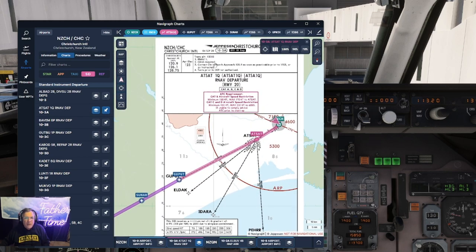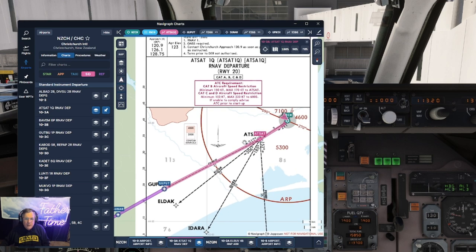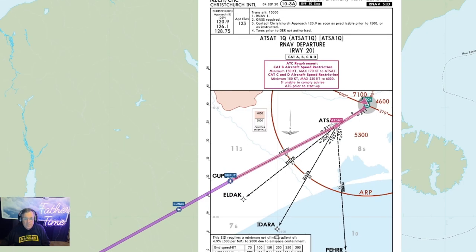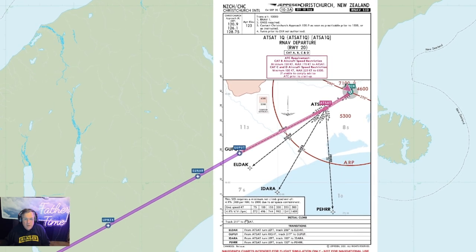Transition altitude is 13. GNSS required. Contact search approach is 20. Well, I'll show you what I did. Category BC, 220 till 6,000, unable to comply till ATC. Basically, the departure is, we're going over Guppet, from ATSAT, turn right, 220 to check. So initially it's a nav departure, we'll go nav at 400 feet, we're going to track to ATSAT, and it doesn't have an initial climb altitude, so we'll have to get one on our clearance, hopefully.